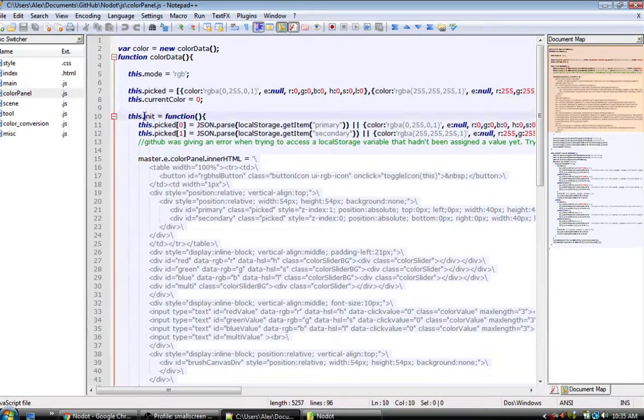So the initiation function, it actually checks to see if the local storage has the data from a previous session, and it parses that and puts it into index 0 for the primary, index 1 for secondary.